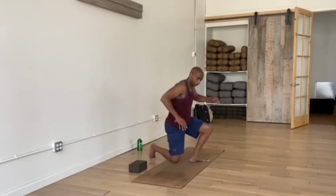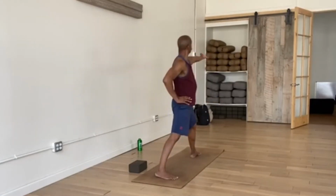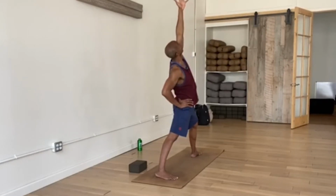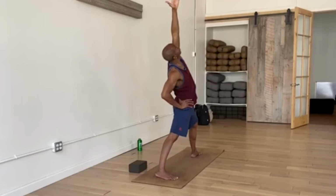Now, this angled reach, or this reaching with the left hand, it might be slightly forward. It might be straight up at 12 o'clock. It could even be slightly behind you, which creates more of a bend in the body. Maybe gazing upward if that feels okay on the neck.